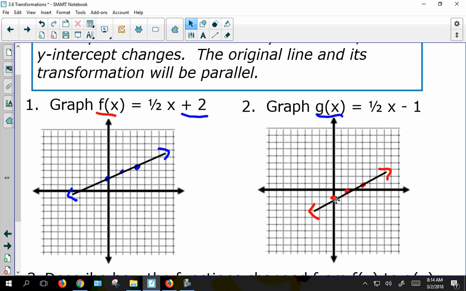Yep. See, if I can move this, let me see. I can't really move it, but that's okay because of the dots. This one is at -1, so the red one is here at -1. The blue one is at +2. So f of x, and this is what you would say on a test if they asked you this, f of x, 1, 2, 3. F of x shifted down 3. All right?